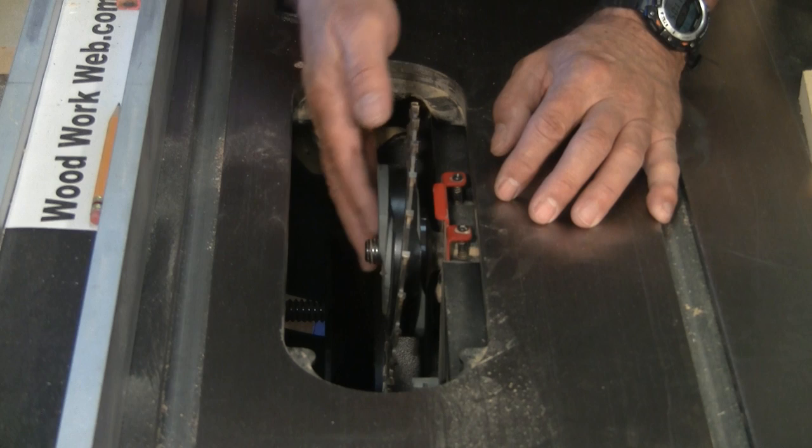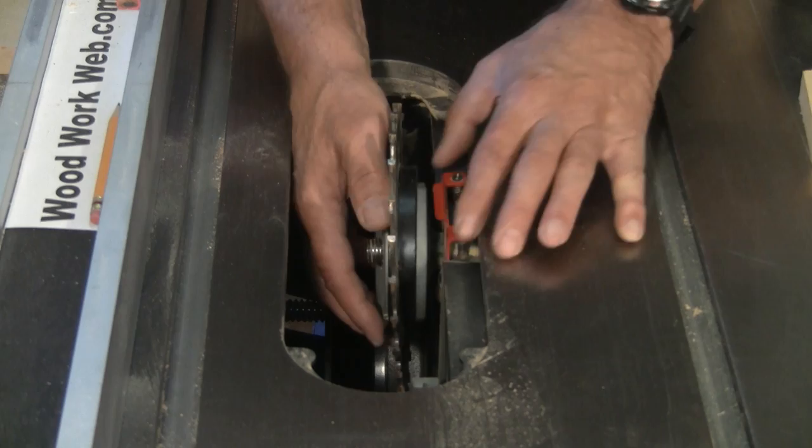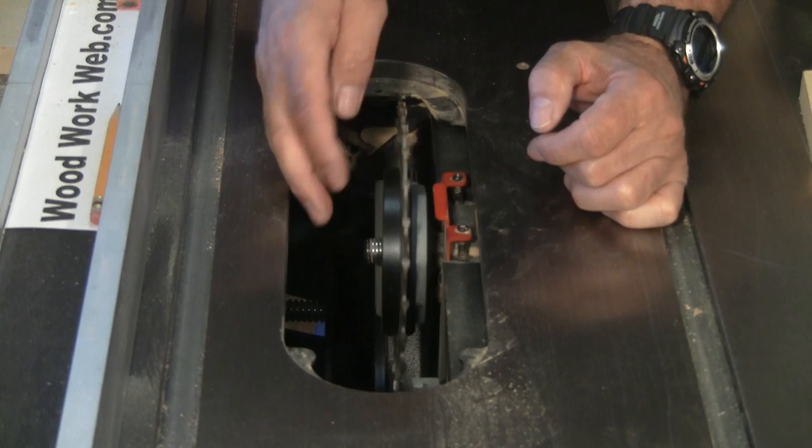So here we are at the table saw, and I've set this in. I haven't put the nut on here yet, so this isn't clamped yet, but I wanted to give you a better idea. See how when you spin this, it wobbles back and forth like that? And if you change the settings on here, and I'll do a close-up of this so you can see what that looks like, and spin it, see how true it is now?